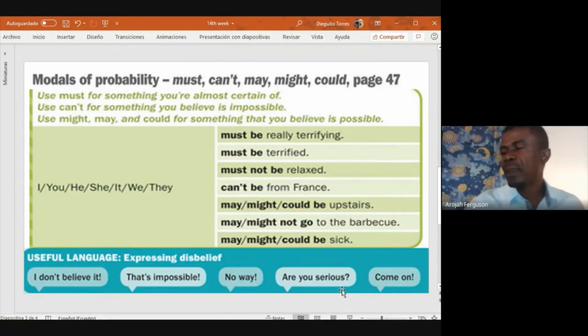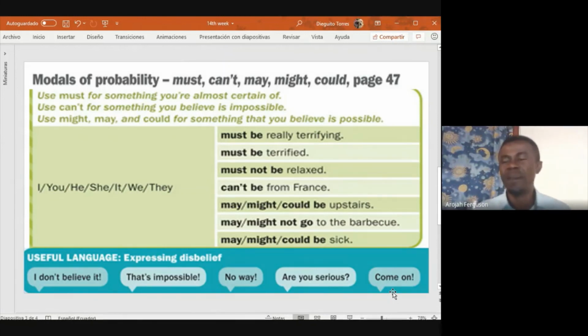Okay. Then the last one is "Come on," which is an exclamation. So if you say, "I am tired, I am not going to work again," then I say, "Come on." It is an exclamation in one breath, or in another breath, I can use it to encourage you. Come on, you can do it. Come on, let's go. Let's do it.